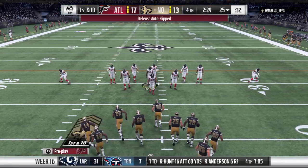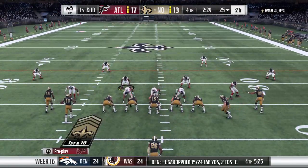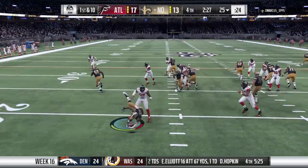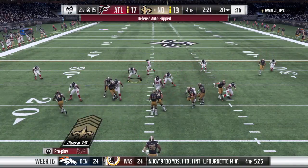I'm with you on that one. Let's just go ahead and be frank about the whole thing. The only one happy about the three-point kicker. Exactly. He put it through the post. That's going to help him in contract time. But that offense, they're thinking, let's get in the end zone this time. I don't know if that helped him in contract time. You could have kicked that one through. I don't know about that. I don't know about that.